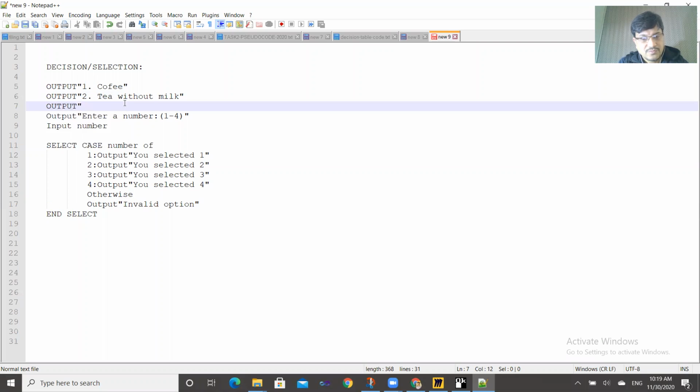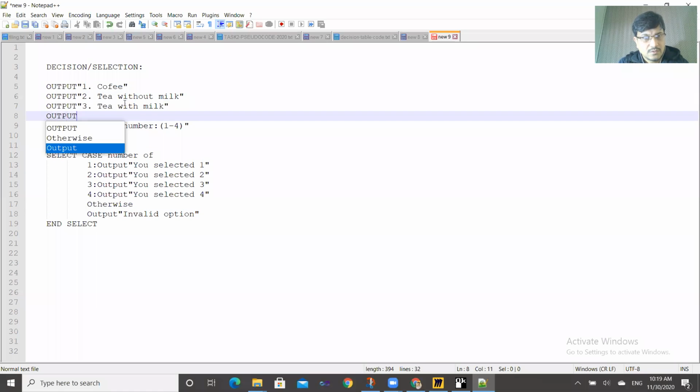Output, 3 tea with milk. Output, 4, now we'll have juice. So we have these options now.